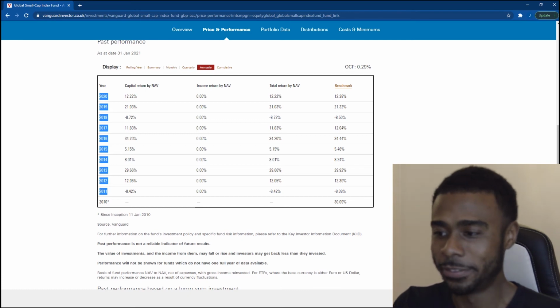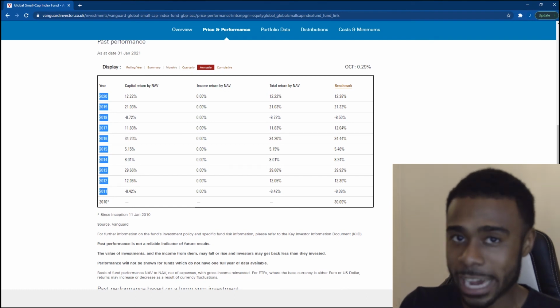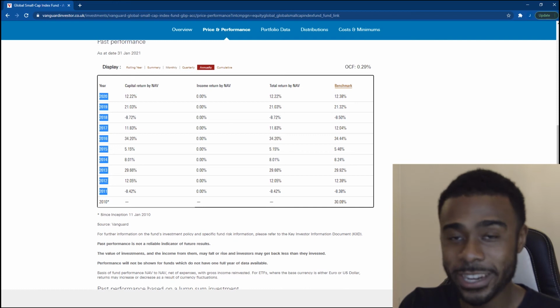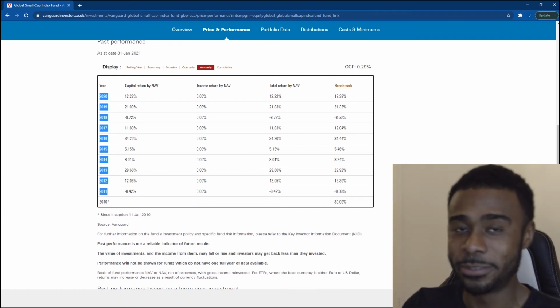And if you were to have first invested your money when the fund did have a bad year, it's good to have an understanding that this does happen with investments. But over the long term, you can see we've had plus 12% in that year to make up for that year, plus 29%, which is great, 8%, 5%, 34%, 11%. You can see more often than not, the fund has had a really, really good performance.